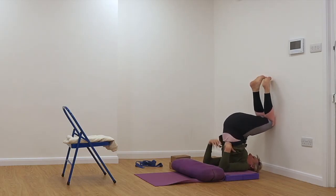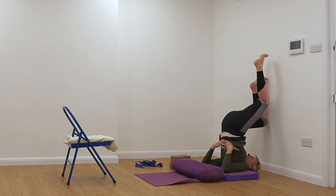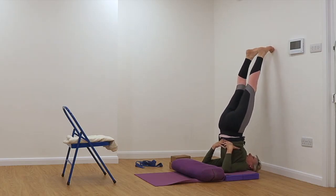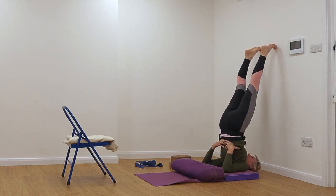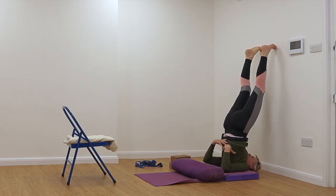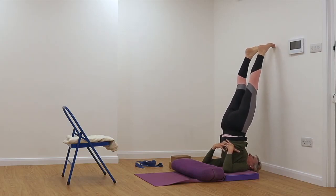Once you're up at the wall, put your hands into your back. You have to kind of roll your shoulders under once you're in this position. And then use your hands to lift your back up, climb your feet up the wall, take your feet a little bit apart with your toes to the wall and see, can you work your hands away from your waist and towards your shoulders, so that you're coming more and more onto the top of the shoulders rather than onto the shoulder blades. This takes a little while to do, so don't worry if it's not there yet.